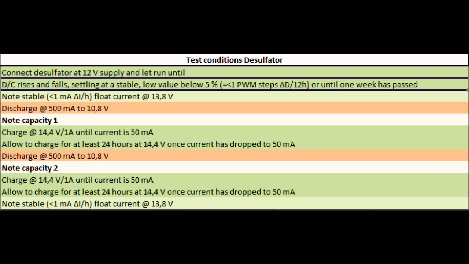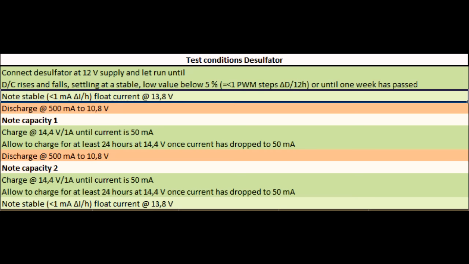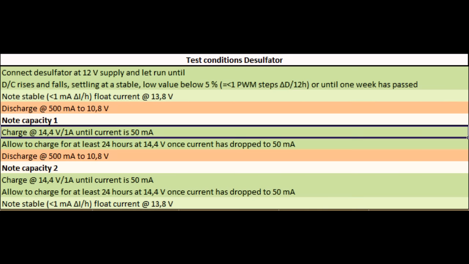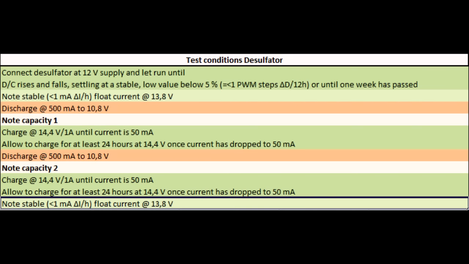However, if a change is observed, the battery is allowed to sit for however long it takes to reach the fully charged criteria, given that it doesn't go to ridiculous lengths, taking more than a few weeks or so, which I really suspect we're not going to see. Beyond that, the criteria for the cycling and logging are identical to the test conditions for the voltage-restored batteries. So they are going to be cycled twice, they are going to have their discharge curves logged, and they are going to have their float currents logged.